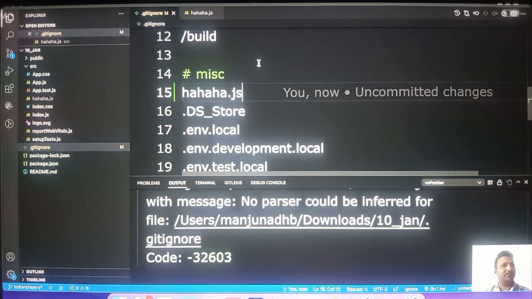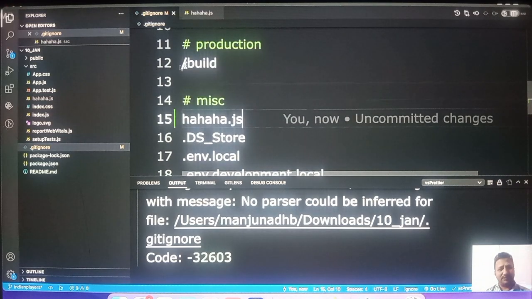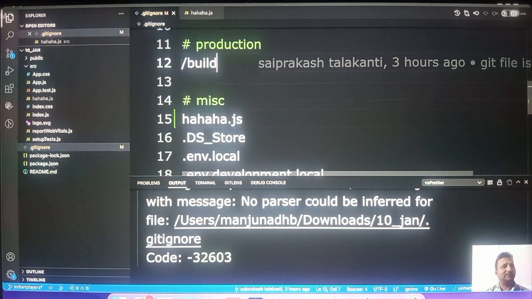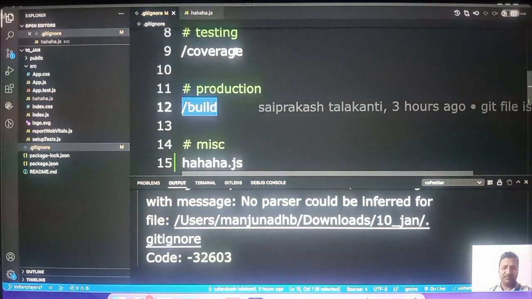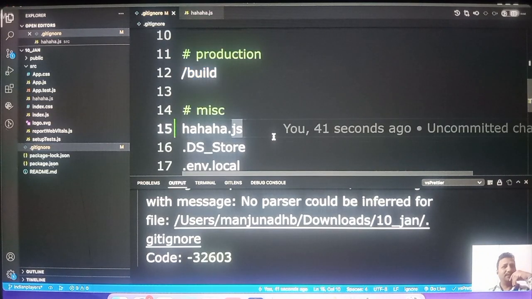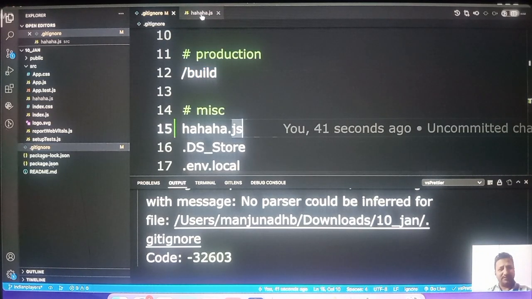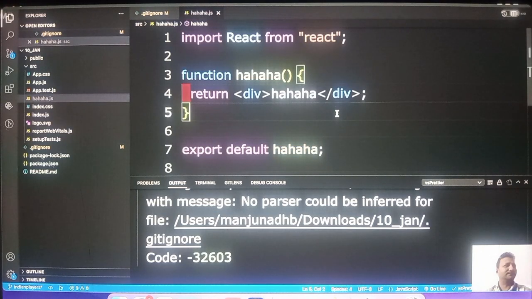You can ignore files, you can ignore folders. If it is a folder, you have to specify the path, like /build folder is being ignored. Now you generate the build. After that, you modify something. Again, you generate the build. Some changes will happen, right? You just want to ignore that. So you can use that build folder or the node_modules folder. By default, they give you a few. If you want, you can add your own also. Now, whatever changes I make in .js just don't bother it. Got it? Clear? What is git ignore?